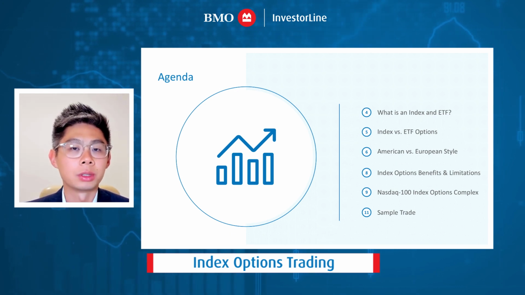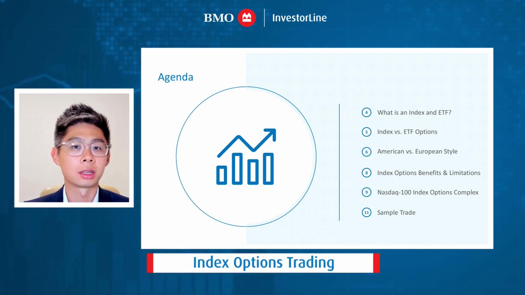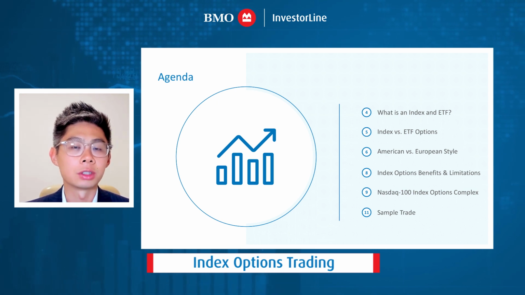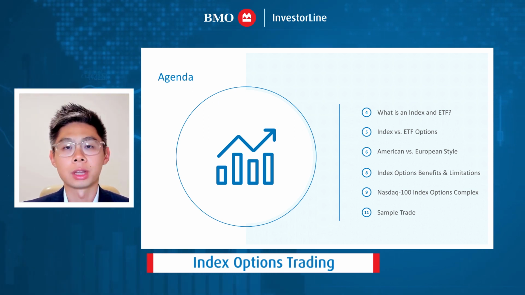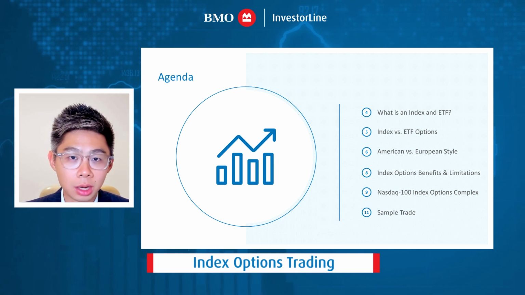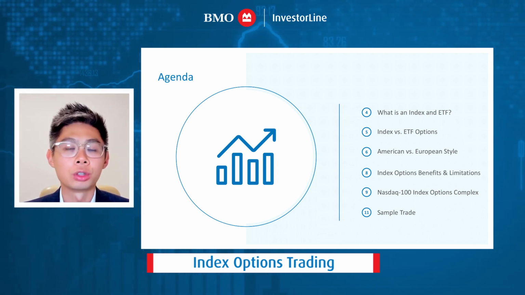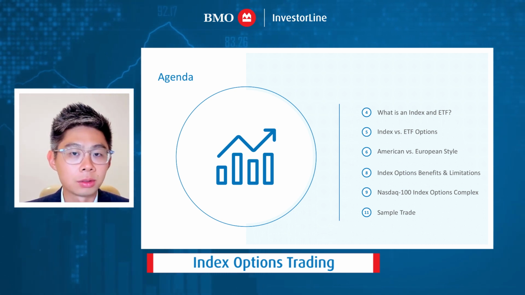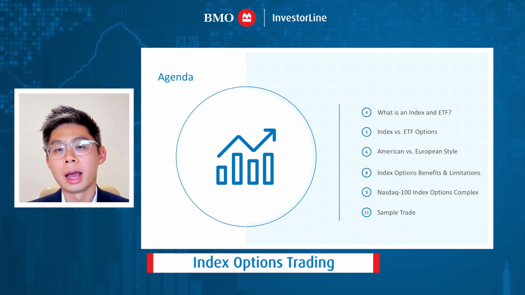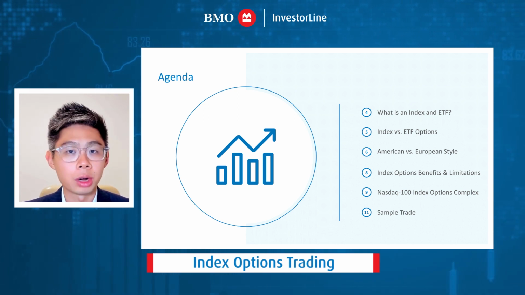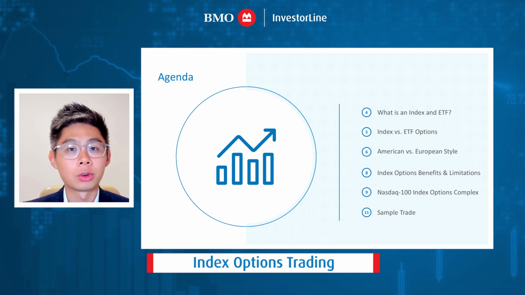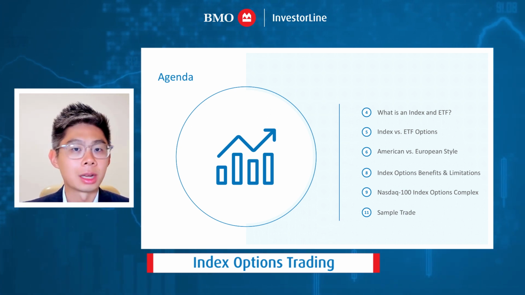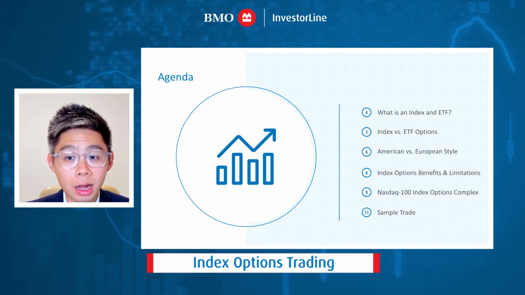So let's take a look at what we are going to cover during today's session. First, before we jump into the options side of things, we want to discuss what is an index versus an ETF. Understanding the key differences between these two is going to help you better understand the differences when it comes to the options contracts themselves. Then we'll dive into looking at index options and ETF options. We'll look at the difference in terms of contract specifications and what the difference will be to you as a trader of these two types of option contracts that on the surface might seem very similar, but when we dive into the details, there's actually quite a bit of difference between these types of contracts.